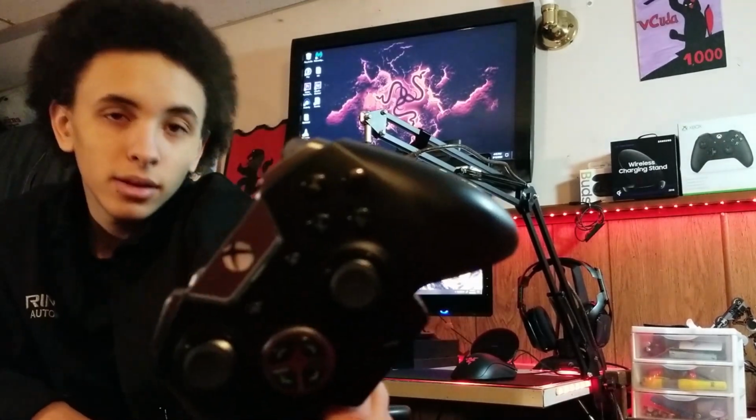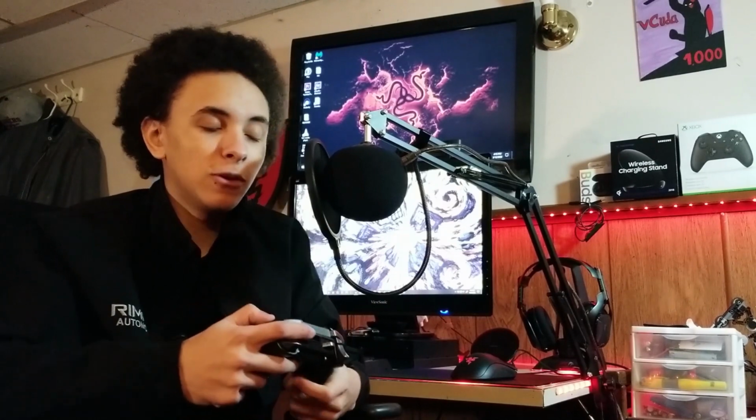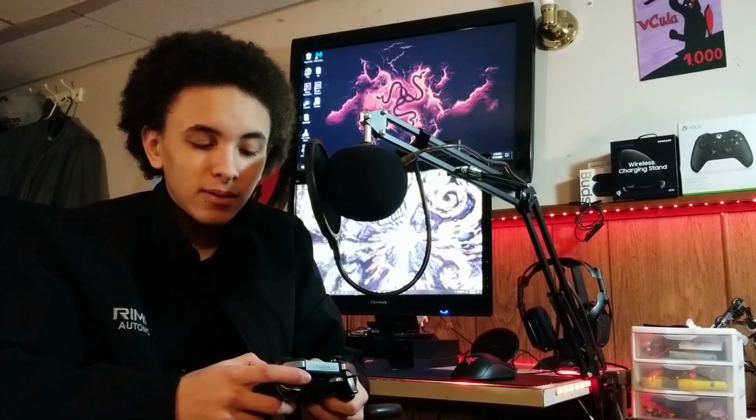One final thing about this controller before we move on to the software. It's my only complaint. You guys see that? Yeah, you probably don't. But if you do, yeah, the B button wore out. And I'm not saying the B button wore out as in the button doesn't work. The button works fine. But I think the ink or whatever type of decal they use for the ABXY buttons, the B is red, and that red wore out very, very fast. I don't know why. I think it's just a shitty print or something. So do be warned. Your B button might no longer be a B button. It might just be a black button.